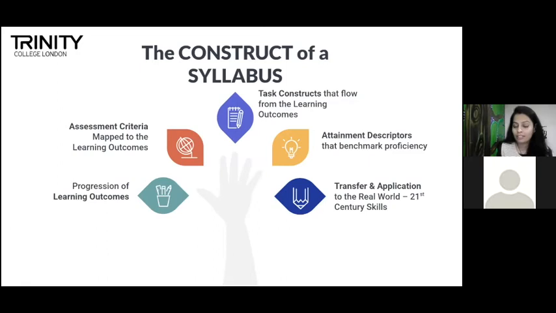You have to observe the environment around you. You have to understand how you can pick up resources from your surroundings. You don't have a text to tell you, okay, this is how you need to walk. You have to observe others, that this is how an old man walks. You have to observe an old man, and that's when you will know how the old man walks. So the construct of the Trinity syllabus, it's etched all over it that it is meant for all the 21st century skills that we all need in order to proceed and progress in life.